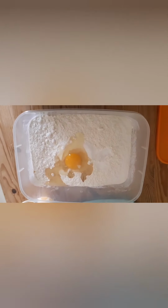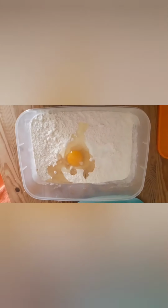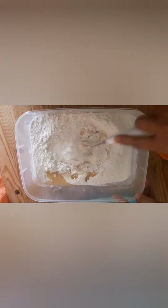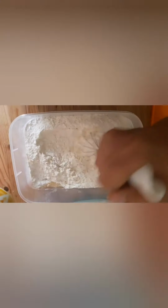One half sachet of 11 grams instant yeast. Dissolve in a normal cup of water. Dissolve properly the instant yeast before putting it to the mixture. And then, 1/2 mug or 1 cup of whole milk.